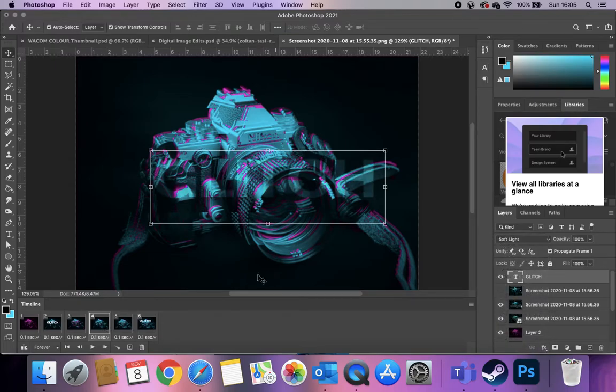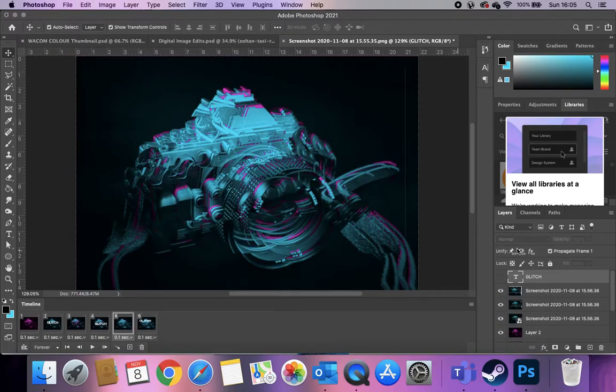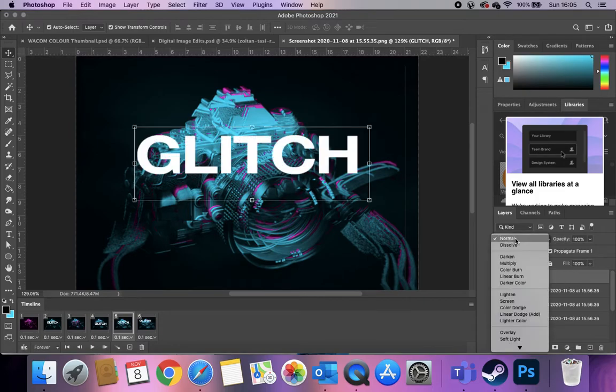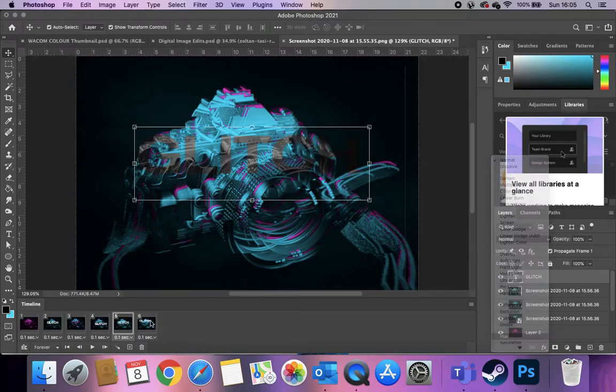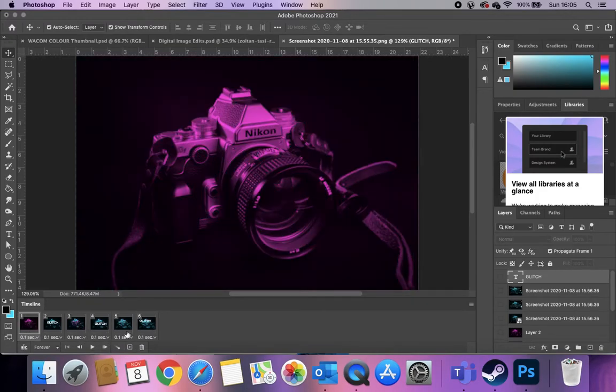So maybe, if I undo that, maybe if I have it showing there on that setting. So it's really just about trial and error, seeing what you like the look of, seeing what works, but making sure you know which frame you're working on and what is showing on that frame. So you really just want to use your eye tool to hide things and show things. You can obviously move things.